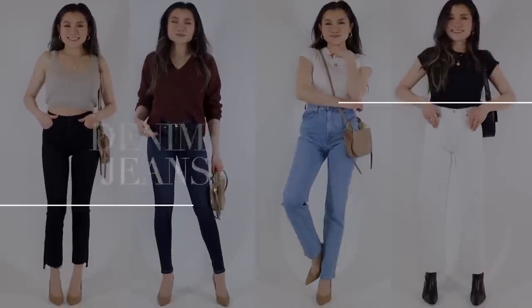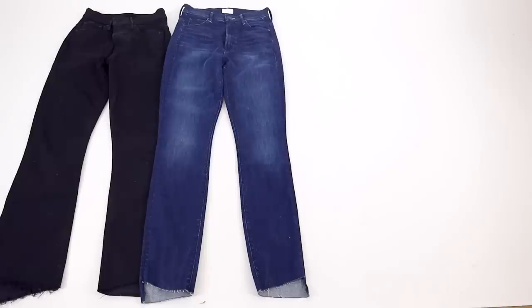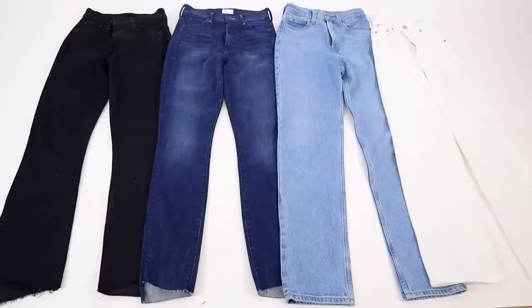Investment item number two has got to be a great pair of jeans. The jean gamut is so broad and I've tried and loved everything from affordable to mid-tier to designer. But the thing about having a really good quality pair of jeans is that it's really hard to beat in terms of cost per wear. We're wearing jeans all year round — denim is such a big wardrobe staple. If I can wind it down to four different pairs: a simple pitch black pair, a nice dark blue rinse, a light to medium bright happy blue rinse, and then a pure white jean. From spring, summer, fall to winter, you've got the whole spectrum.